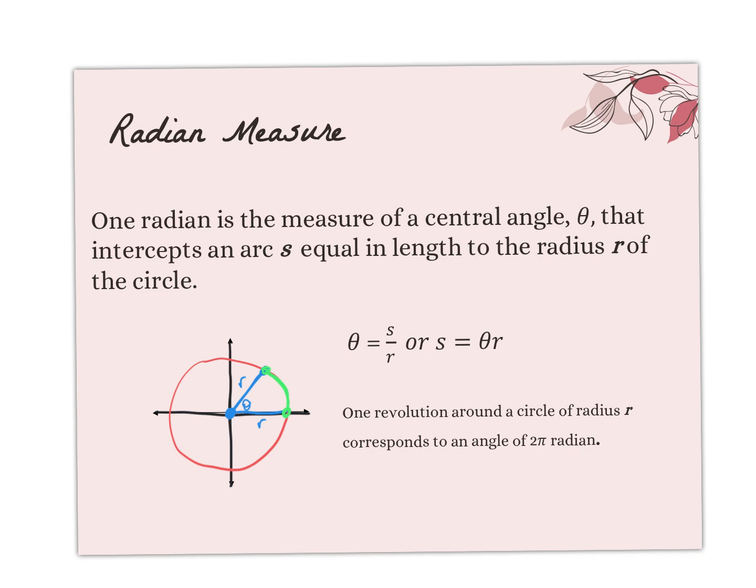And up until now, we've measured angles in terms of degrees. How many degree units from the initial side is the terminal side. Now we're going to talk about radians. You may say, well, I've never heard of radians. Well, it's true. Radians are very popular in calculus and higher level math like physics and things like that.